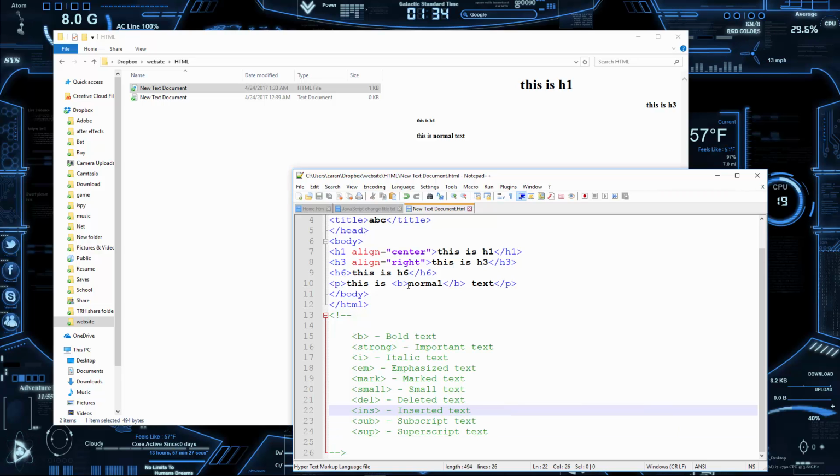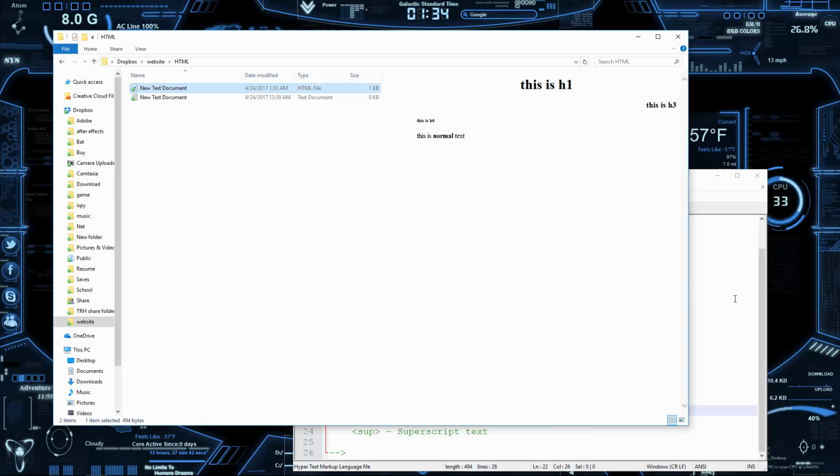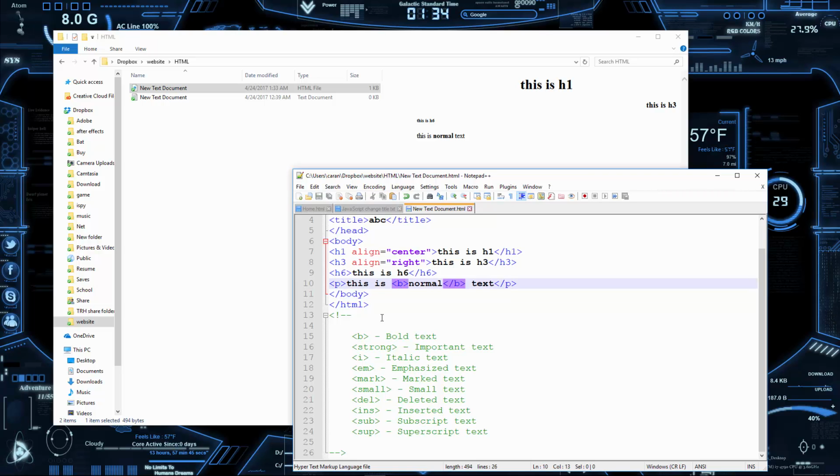So for example, I want normal to be bold, as you see here. Let's actually just open that up. As you see here where it's bolded. Well, I want that to be bold, and as far as that goes, I'll just put the B. But if I want to do important text or italicize or whatever it may be, I can actually do that. It's right there.